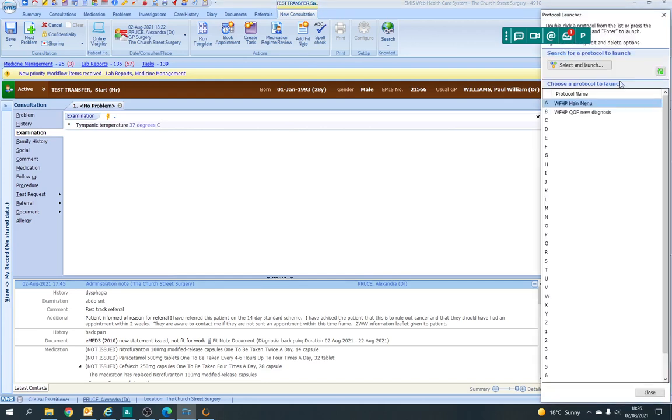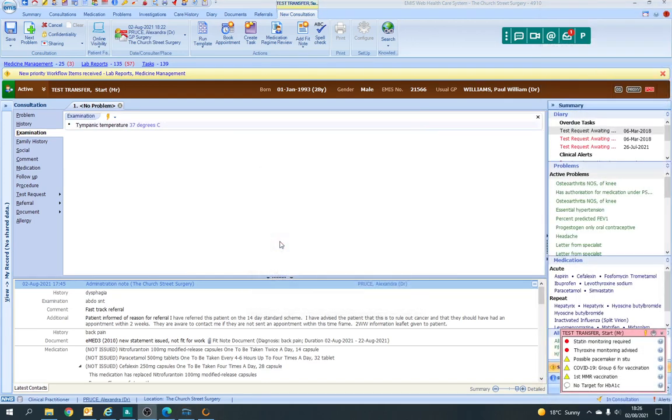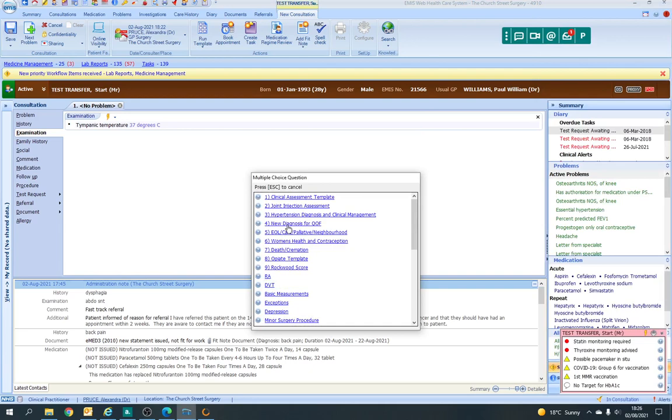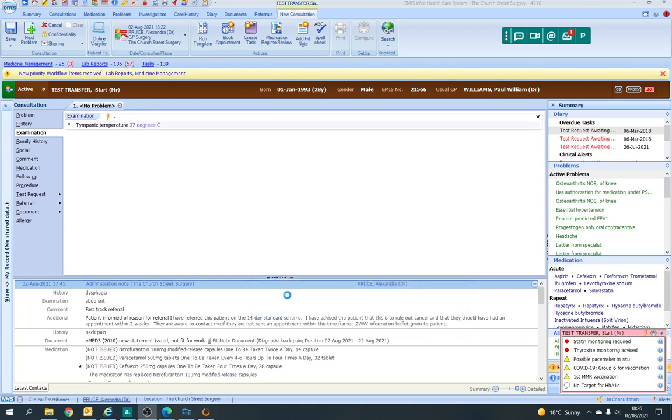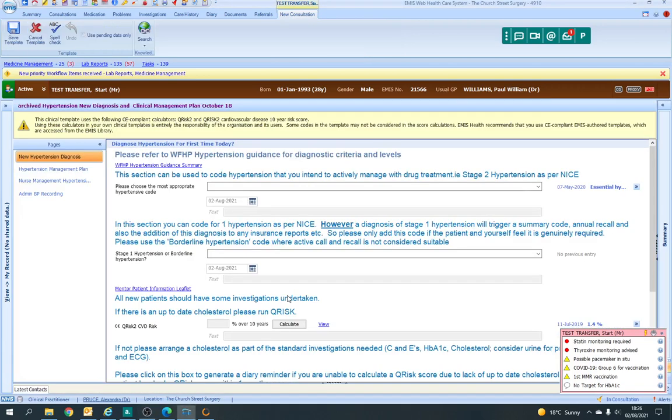So if, for example, we go back to our menu of GP templates, the one that we really need you to do, a new diagnosis for cough. Say, for example, this gentleman had come to you and they'd had some hypertension. To get paid, we need to make sure that everything is recoded, and for his good care, everything needs to be recoded. So it's worth, every time you have a new condition, speaking to your trainer and going through the template together so that we can get it done right. So for example, this man, he would be coded as essential hypertension. You can see he's already coded actually because it comes up over there. I should move that out of the way.